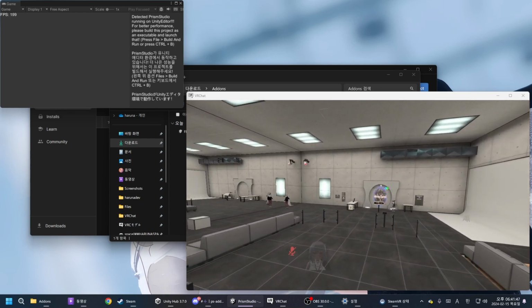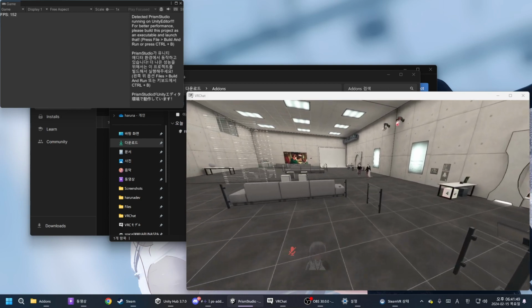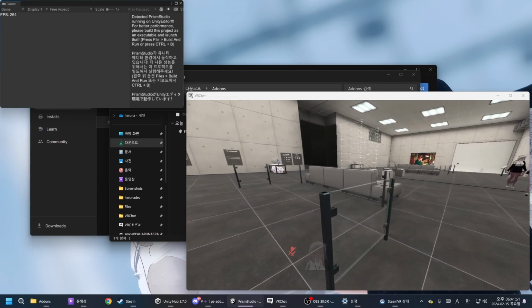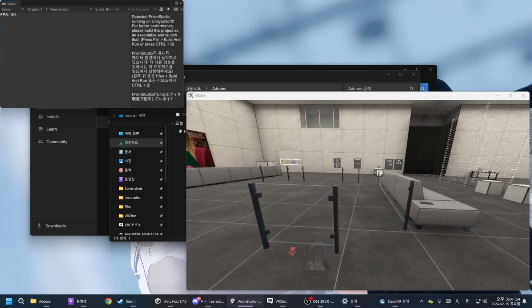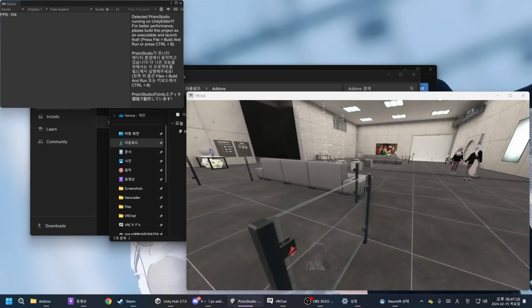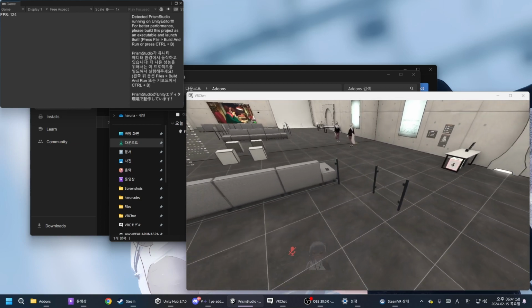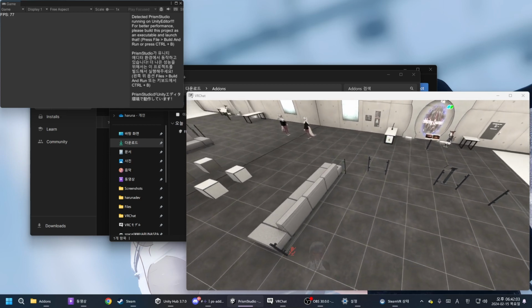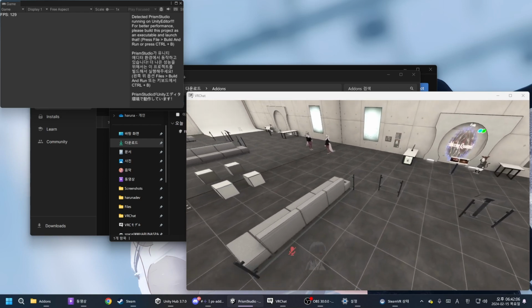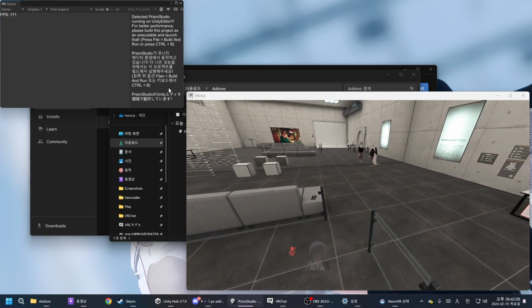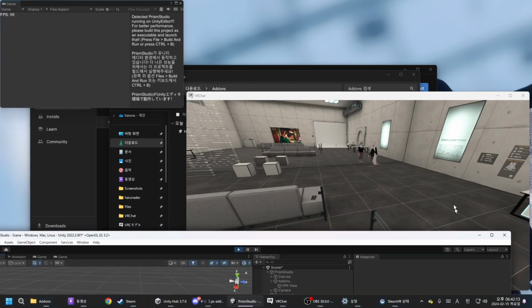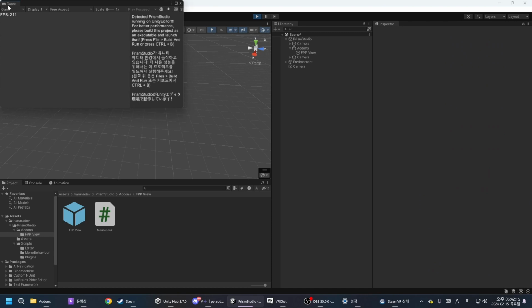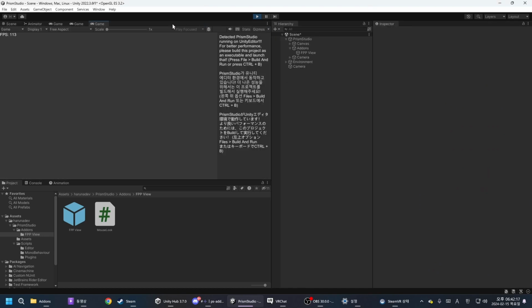Without making any camera animations, you can actually simply make some rotating animations by using this mouse smooth and a little bit of fine-tuned control like this. And if you're done with it, we can go back to the Unity editor, bring this game window back to where it was, and stop play mode.